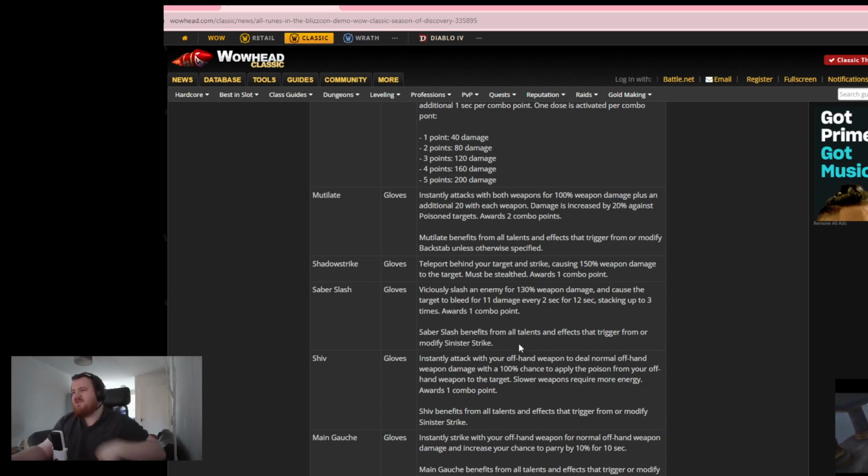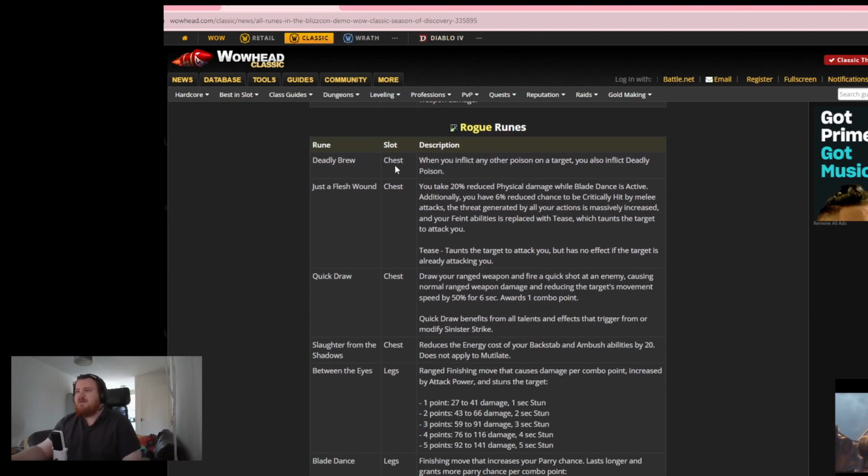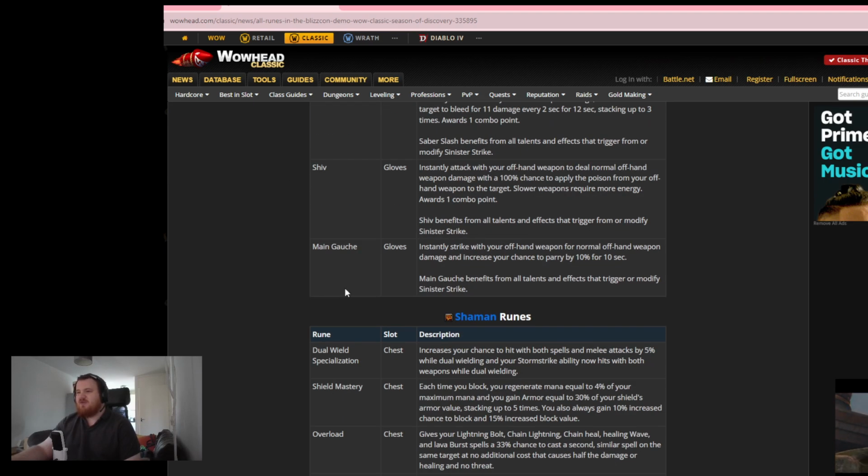Saber Slash, viciously slash an enemy for 130% weapon damage. Cause the target to bleed for 11 damage every 2 seconds for 12 seconds, stacking up to 3 times. Now, obviously, for Rogue Tank, let's specifically talk about Rogue Tank. In fact, let's go through all of them first.